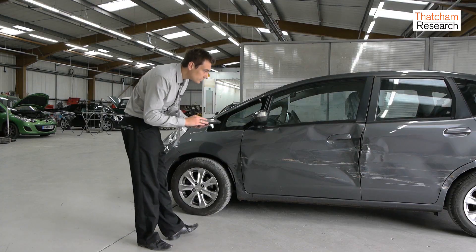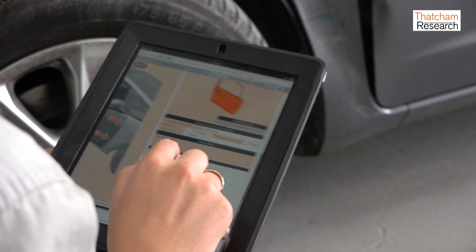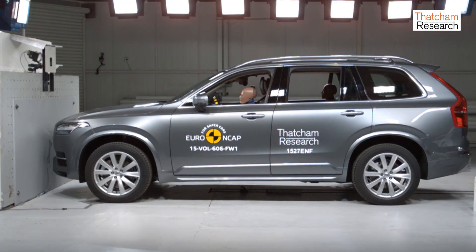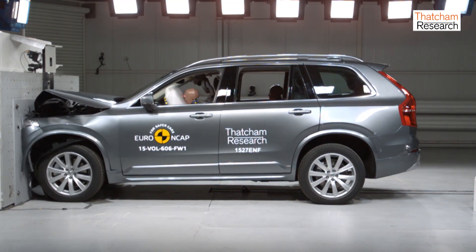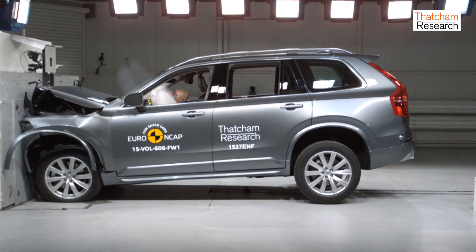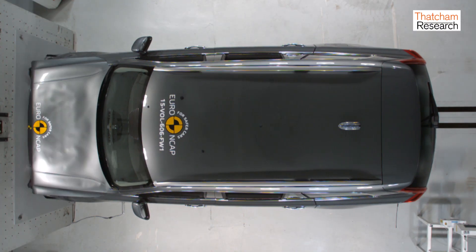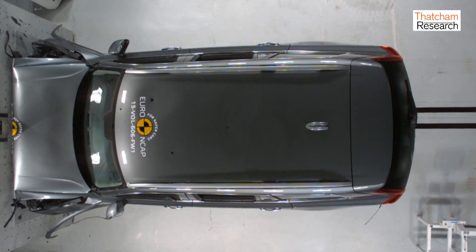Before you get onto repairing a vehicle, you need to look at how you diagnose it and how you actually estimate the damage. There are an awful lot of vehicles out there today with very stiff materials in them, and some of these material parameters could very much catch you out. What you need to be aware of is where these panels could actually transmit the damage elsewhere through the load path on the car. Even simple small cars today have very complex load paths. So you may find the damage has been transmitted somewhere you hadn't first considered — that is very important before you even consider the repair process.